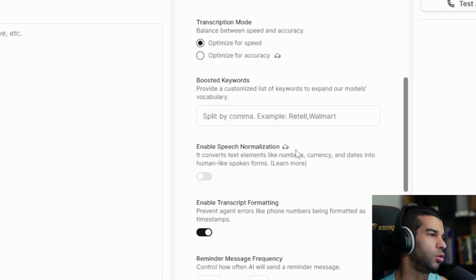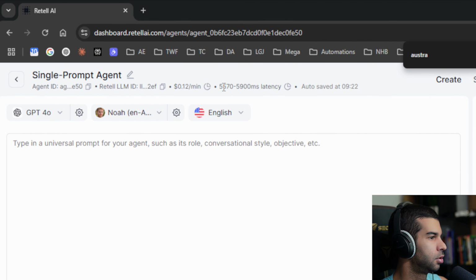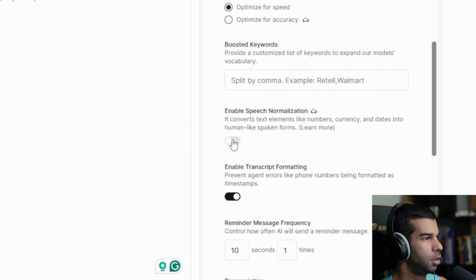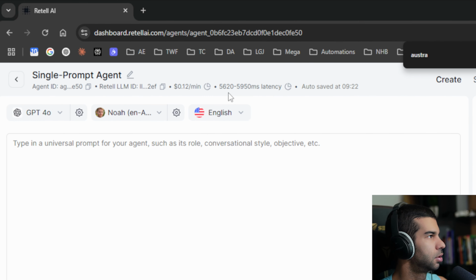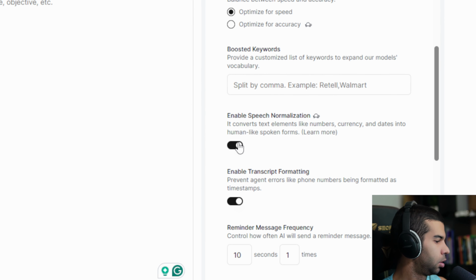As you can see, though, this adds a bit of latency, which is 100 milliseconds to the whole call setup. However, I think it's a worthwhile setting to have enabled right here. And as you can see, once you add this up right here, if it's disabled, we have 5570 to 5900. I turn this on and this increases right there. Okay. Let me see if there was anything else I wanted to mention.